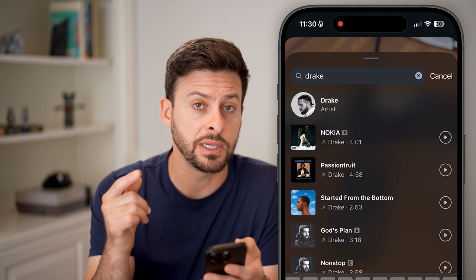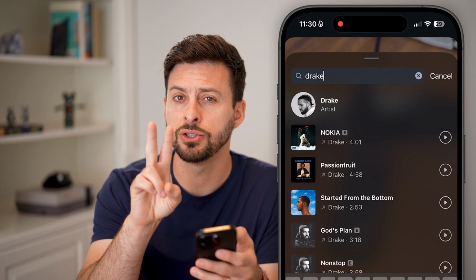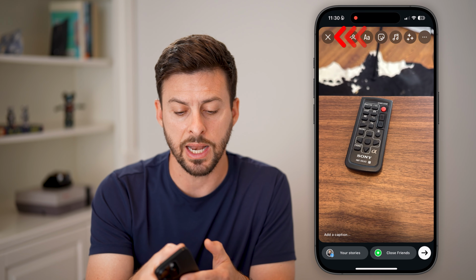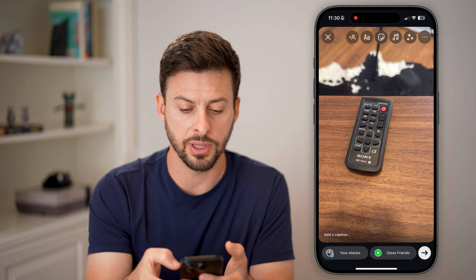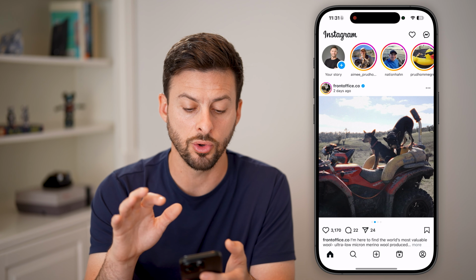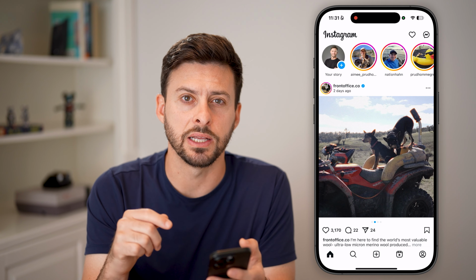If you don't see an artist in here, there are potentially two different reasons for that. And you need to, unfortunately, get out of here. So let's discard this, or you can save it as a draft and get out of the story. We need to get to your settings to change these.